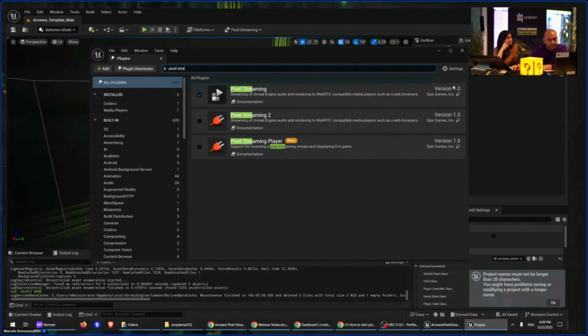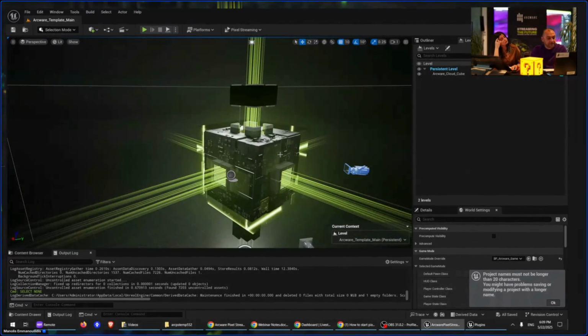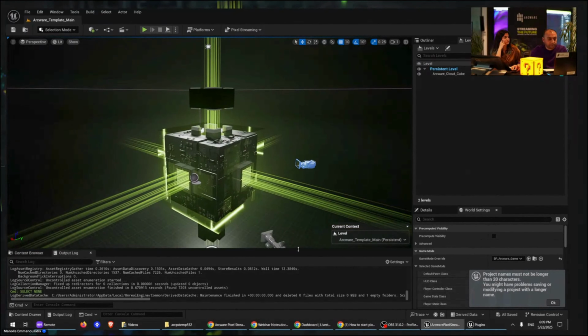So here we enable it, restart our engine, and even in a vanilla application we can already just package it without doing anything, zip it up and upload it to our platform, which we will show a bit later. And you could already stream it wherever you want with the basic mouse and keyboard input.